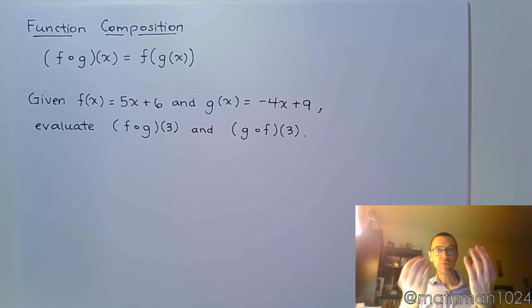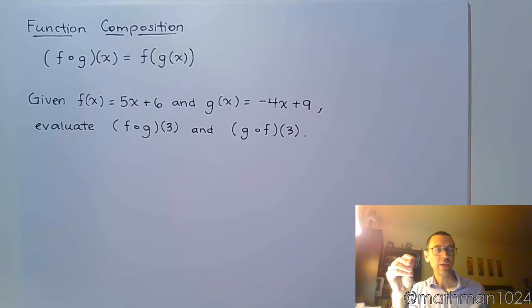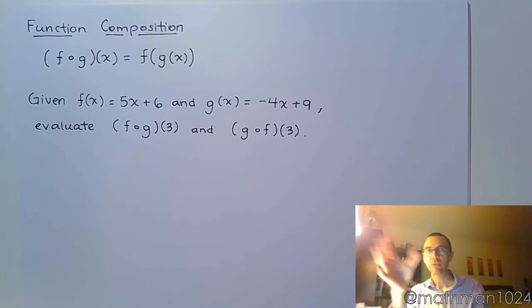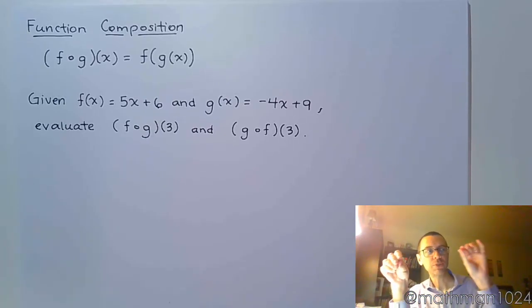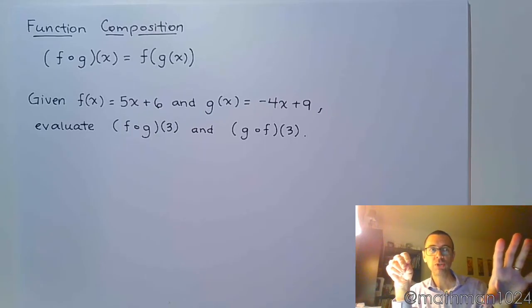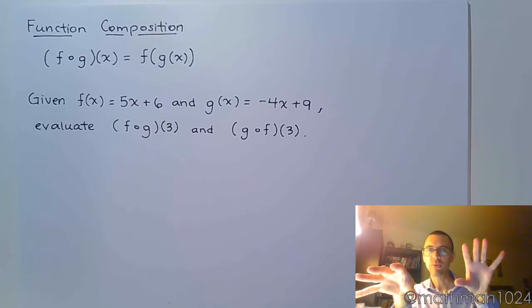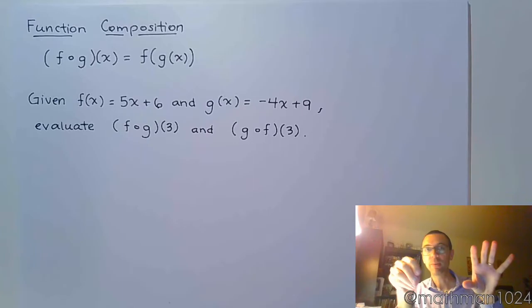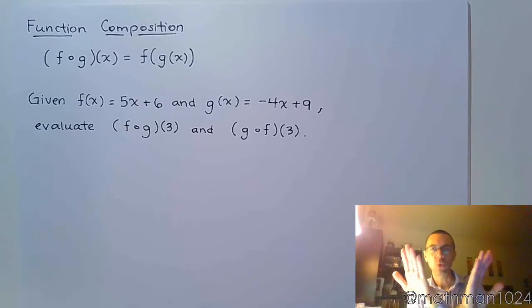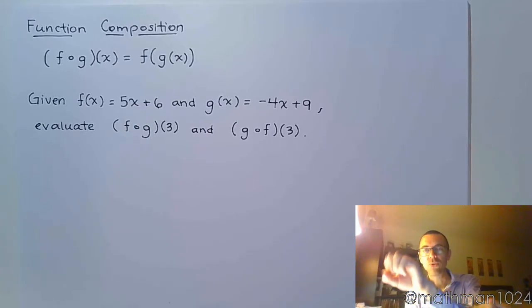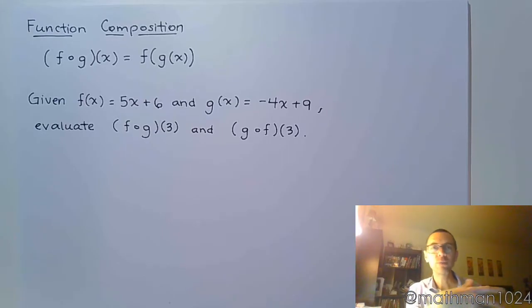I know it sounds kind of crazy, but if you just imagine an assembly line, right? Maybe you've got two different people. One person puts wheels on, like, a toy, and the other person paints it red. So if something comes down, this guy's going to put wheels on it, this next person's going to paint it red. He doesn't paint it red until the wheels are on there, until he's changed whatever's coming down the assembly line. But if you swap the order, if you get painted red and you put wheels on, the outcome's going to be a little bit different, right?